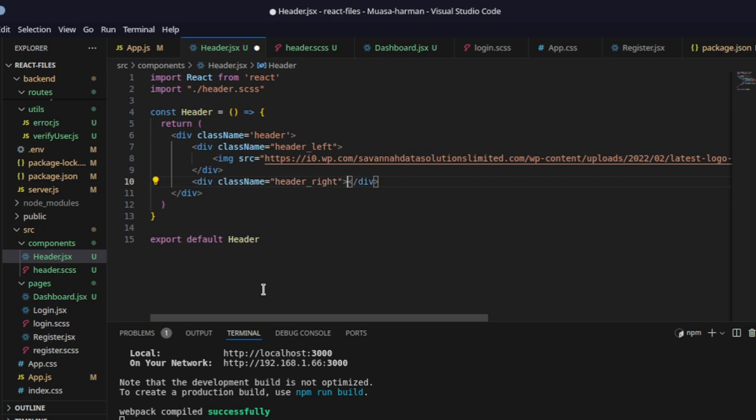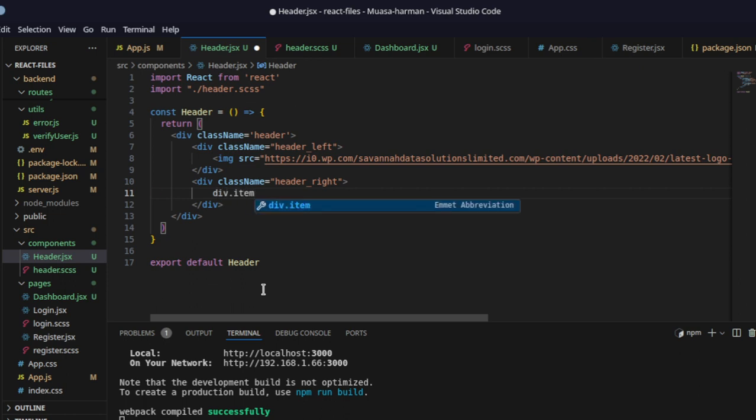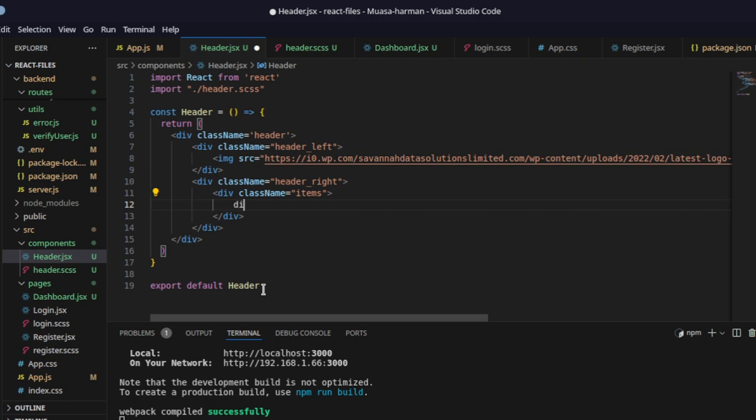Our header right should have items, and the items should have their own class. So they're going to have an items class. Then inside it, we will have another class that is item. The first item is the name of our company.